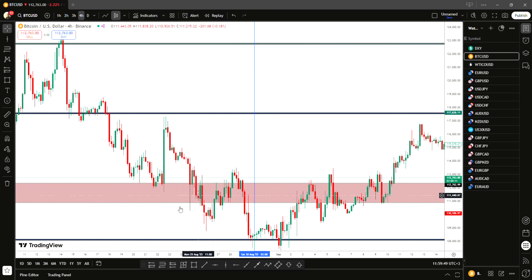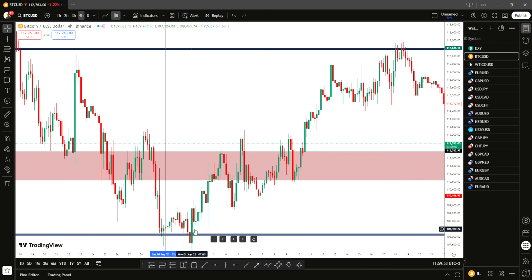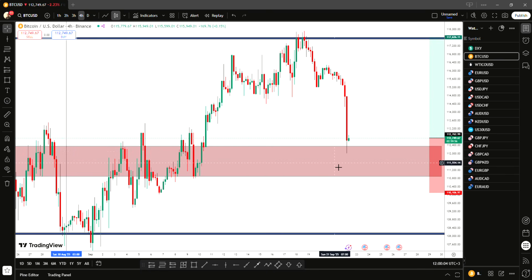Even on the 4-hour, it is there. This is a shoulder, this is a shoulder, this is a shoulder. Then down here you have a head, and that's the same thing that happened here, by the way. This is a shoulder, this is a shoulder. Price reacted from the demand zone of that shoulder and shot up. So we are doing the same thing here.